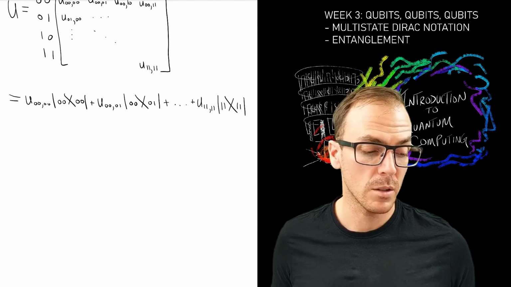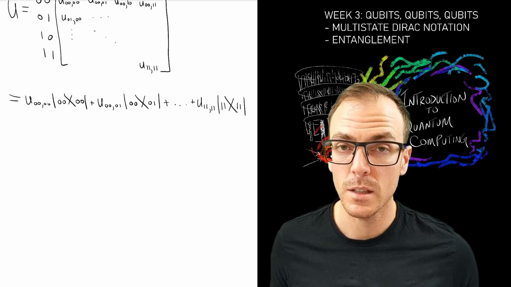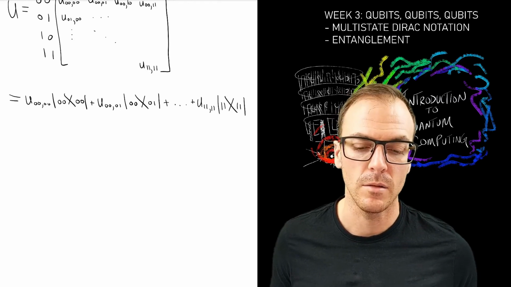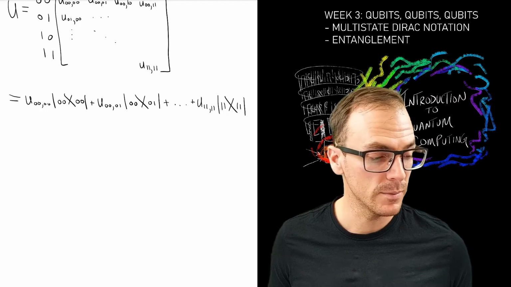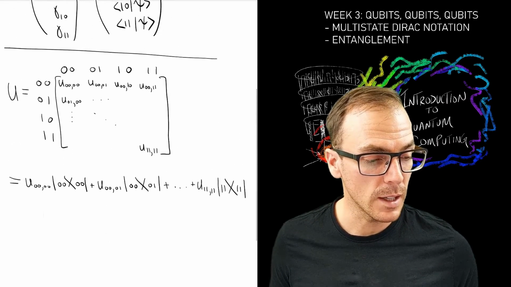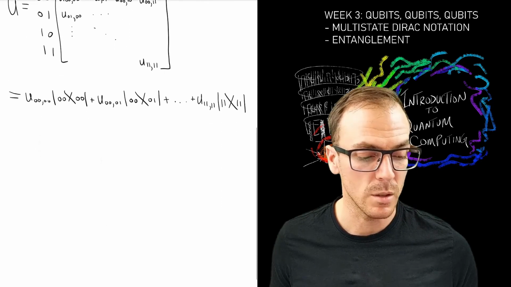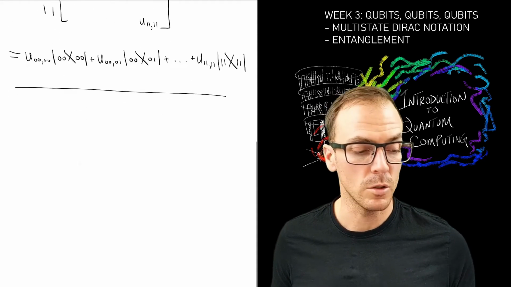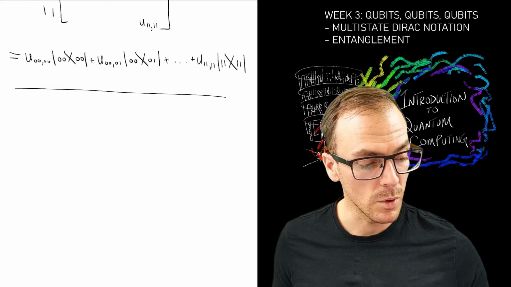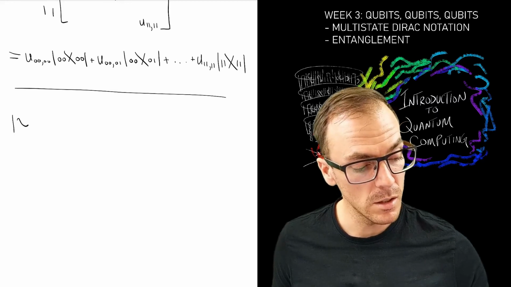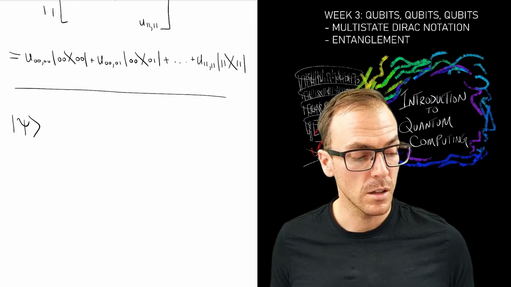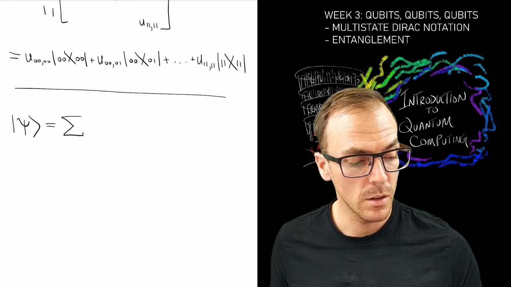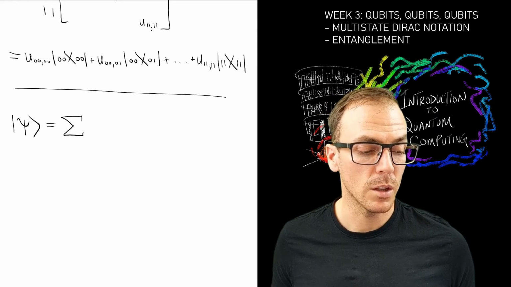Remember, we're just counting. We're doing the same thing we did for qubits, except instead of a 2-dimensional vector, we have a 4-dimensional vector, and we're going to count in binary instead of your preferred method of counting. Now, you can see already that these indices are getting a bit cumbersome, and with the sums, I'm already skipping terms. So at this point, we might as well move over to a more convenient way to write out sums, which is the summation notation. So a vector can be written as a sum over the indices that label the coefficients and the bases.